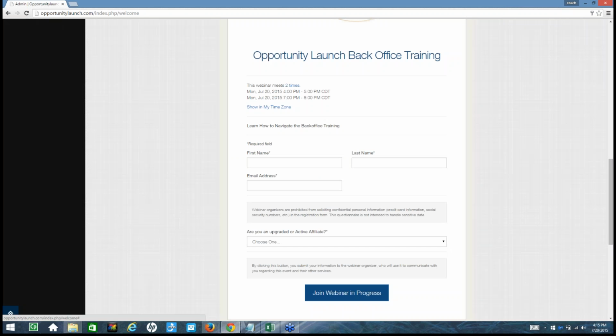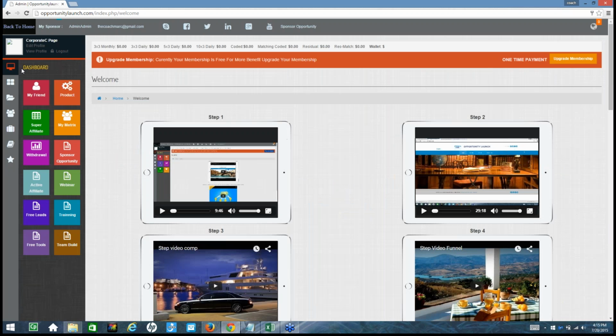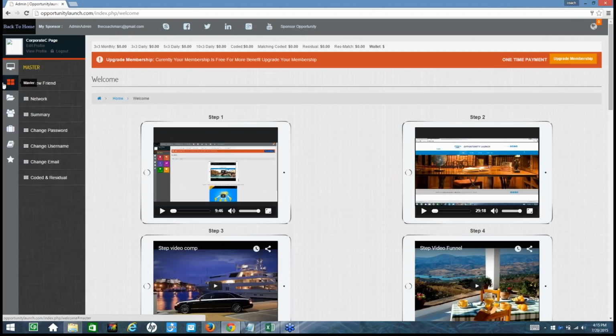You can find that area if you click on master. This is where you make changes to username, passwords, and emails. I definitely encourage you to do that so that you're getting updates and not missing any special announcements and notifications that are going to come through email.